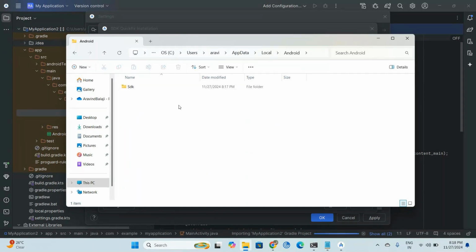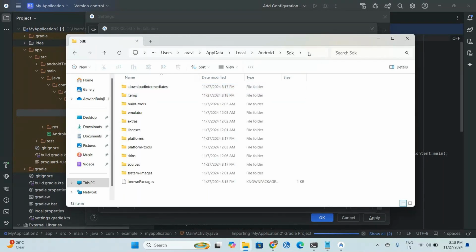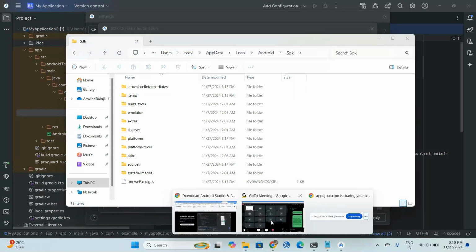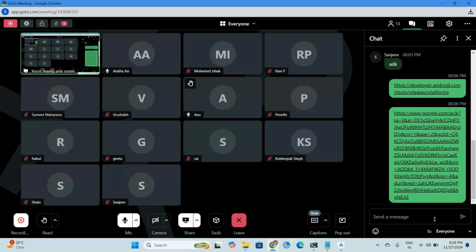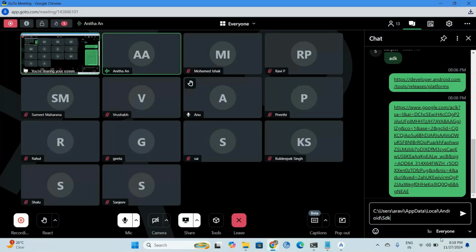So in this specific path, all your SDKs should be available once you install it. So let me ping this path. Okay, so it's the common path for everyone. You just need to change the name. My machine's name is ARAVI. Just change it to your machine name accordingly.